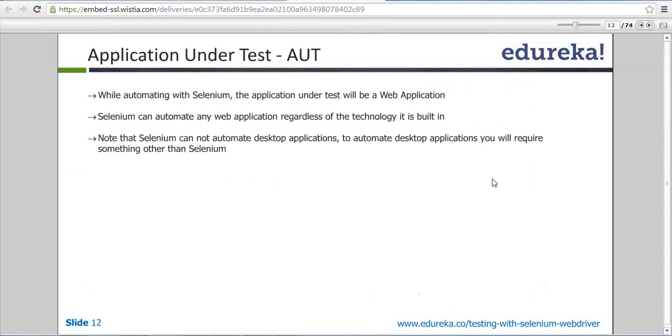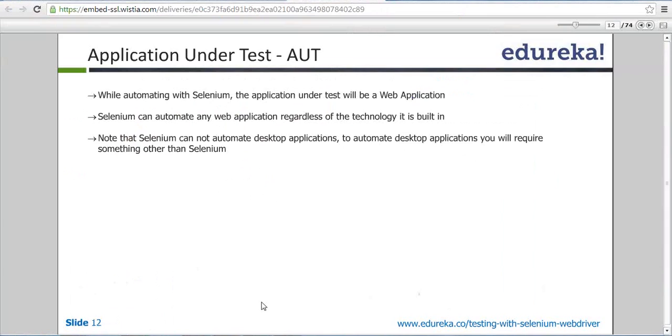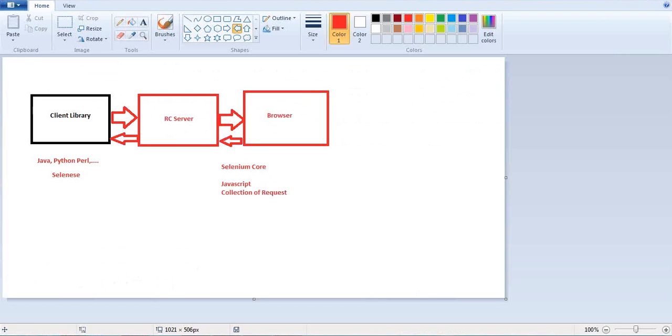Then what is AOT? It's the application on which you will be doing testing. So it won't be a normal browser like what Selenium RC will do. It will actually launch a separate web server. So what I told you, what things we can add here, what this server will do, I should write it in this way.